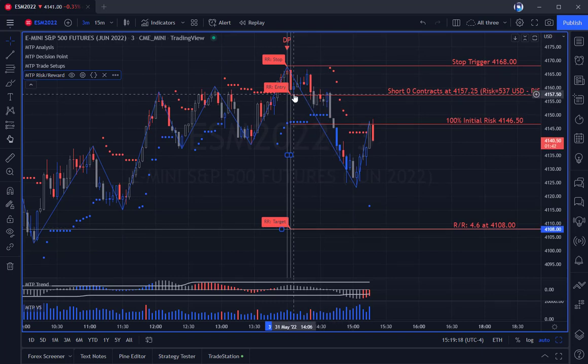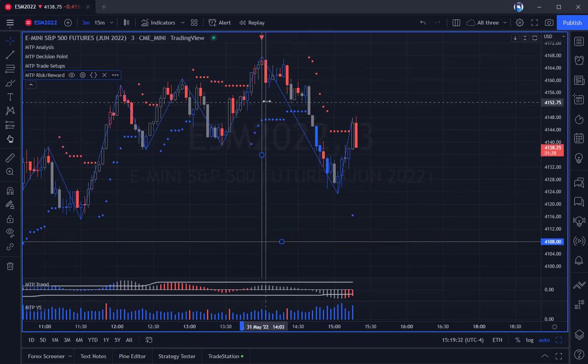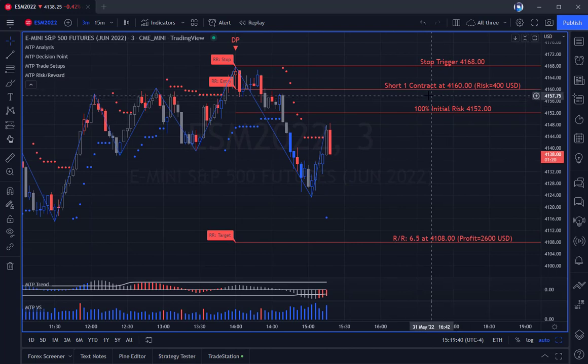Let's grab the entry. See here, this bar here is a bit too big for calculating the position sizing. So if I grab this one here, you see the two little helpers there, these little squares, these are the helpers. So these tell you which bars you can be on. So if I grab this and drag this onto the previous bar there, that will then have your entry on that bar and the stop on that bar. And as you can see now, it will then calculate the number of contracts.